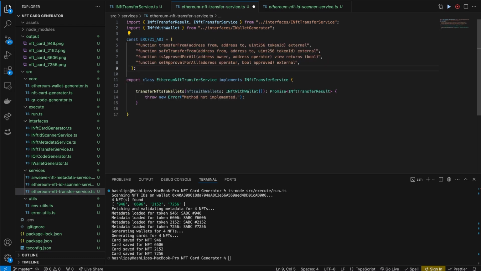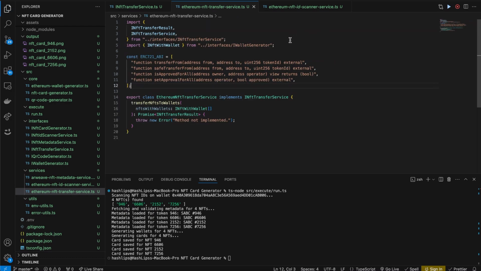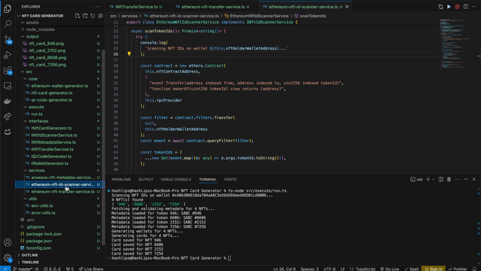is some variables. The first variable I want to create is this ERC721 ABI. Remember, an ABI is kind of like the blueprint of a contract, giving us the functions that are available for us to call. This is useful for when we want to interact with an existing contract that is on the blockchain. We did the same thing in our NFT scanner over here, as you can see.